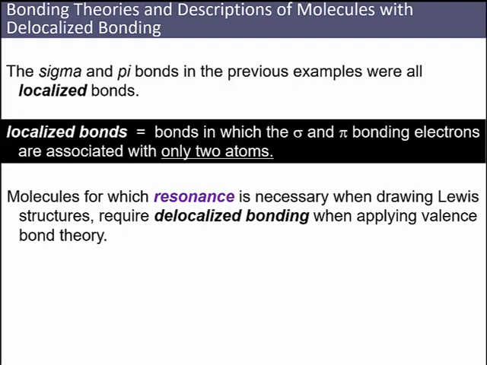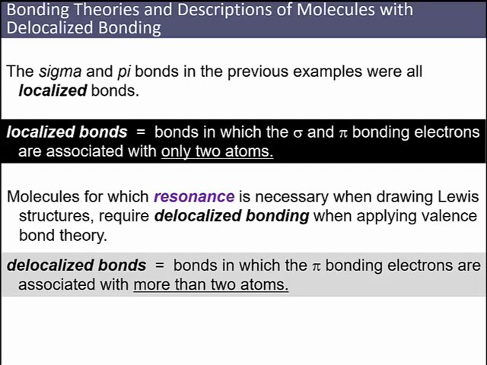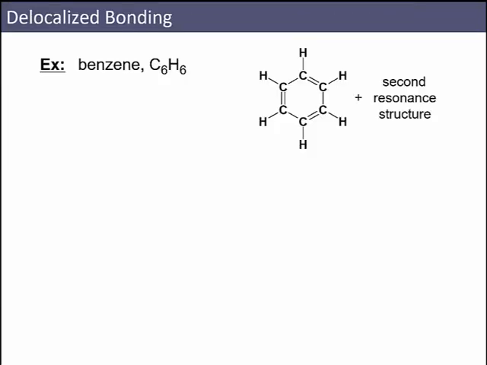So those Lewis models with resonance are already talking about something that's like a molecular orbital, where those electrons are shared throughout the entire molecule. Our delocalized bonds are ones in which the pi bonding electrons are associated with more than 1 atom. For example, nitrate, NO3, carbonate, CO3 2-, benzene, ozone. In benzene, we've got our benzene ring where we've got this alternating single, double, single, double, single, double. We could draw it the other way, double, single, double, single, double, single. We've got a resonance structure for that.